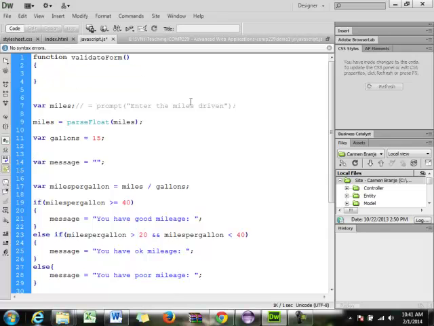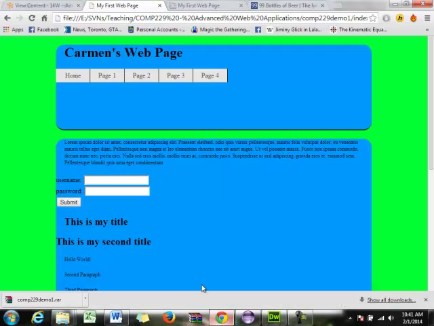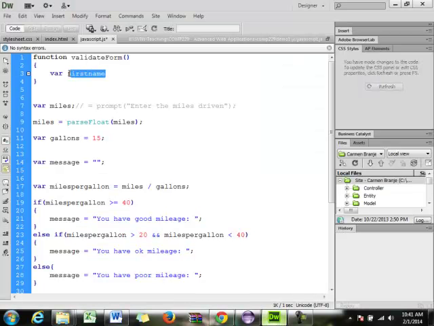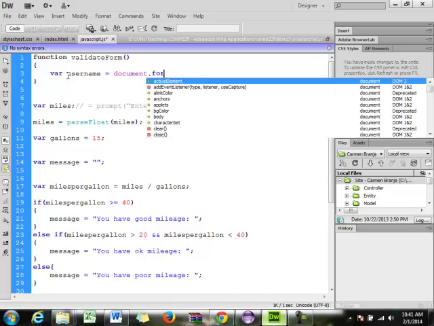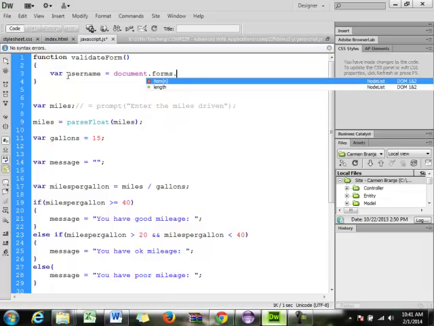Okay. So now in our form we're going to get rid of our hello world, and we're going to create a variable. We're going to call it var username, because we always name our variables something, and we're going to get the value of whatever is in the username box. So the username is going to equal the document, but not the whole document. It's going to equal the forms of our document.